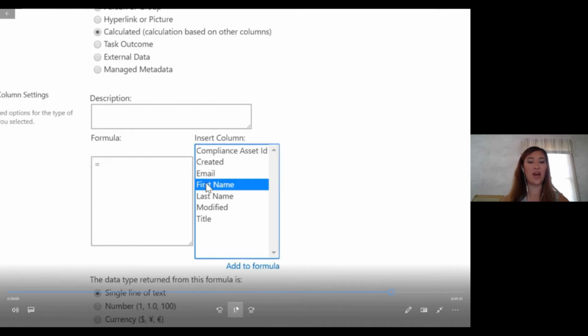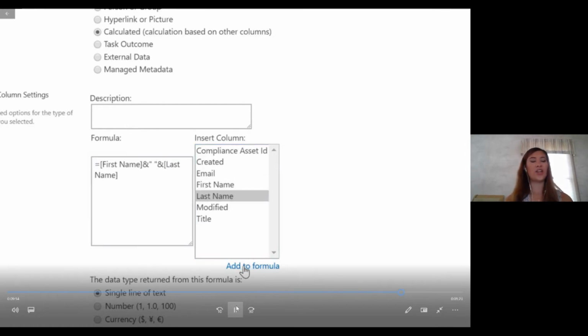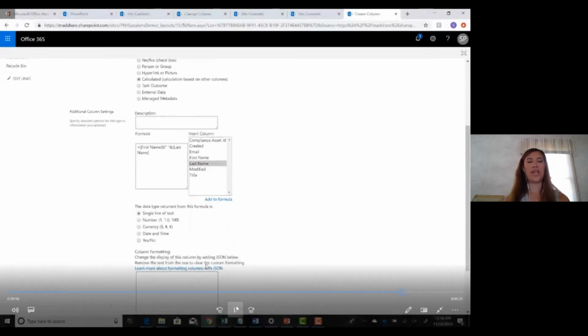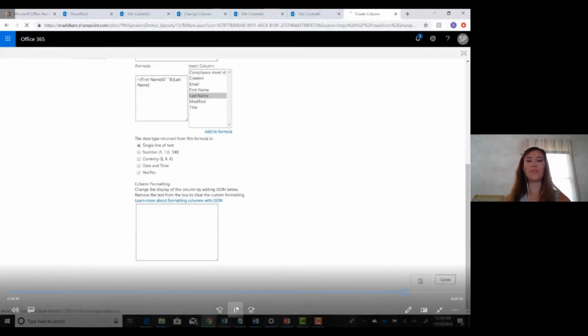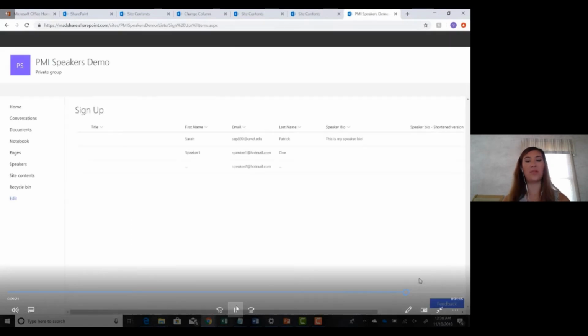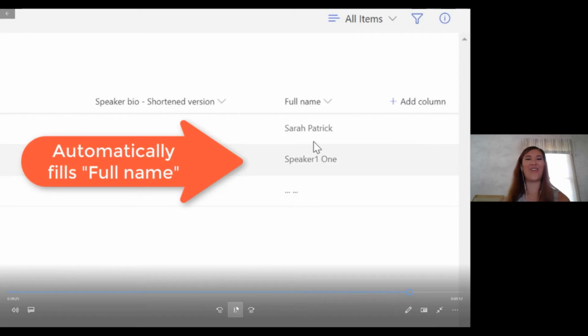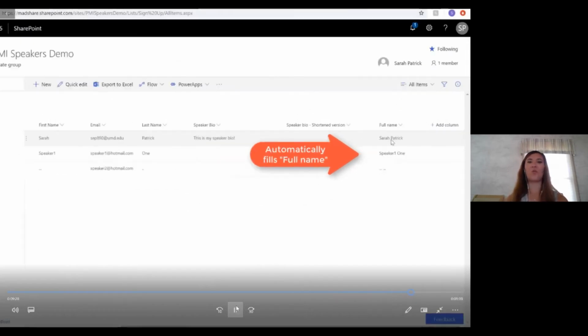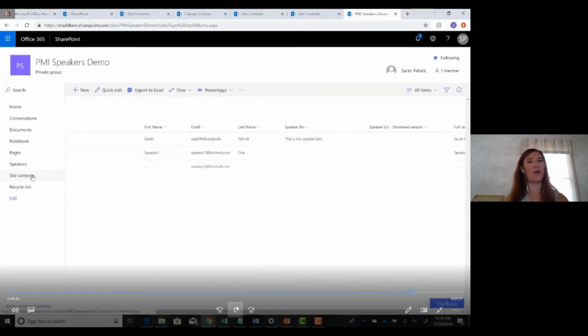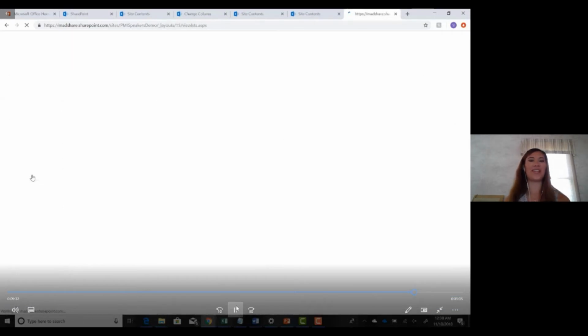In this case, I'm making a column for full name in case we need that as the back end. Instead of asking the front end user to fill out first name, last name, and then full name as a separate field, we don't want to be redundant and ask for that. We can calculate that ourselves. So in here, I'm creating the formula to append first and last name together. And when I hit OK, that column looks at the other already existing columns. See here, and it already creates that for us. So again, we're trying to make it the best experience for our front end user by already having that set up on the back end.